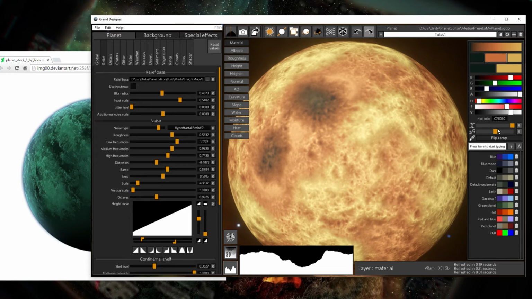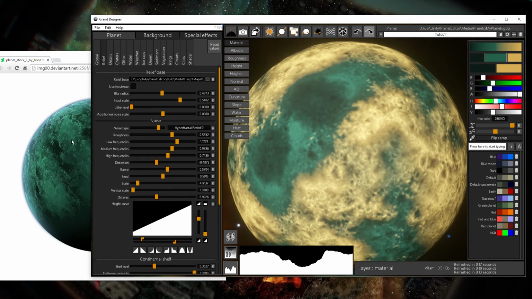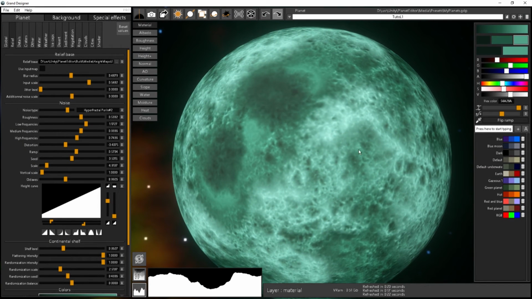Then the middle one, I will just pick that green, and that one will be for the lightest part over here. So you see that I got a planet with really similar colors, and it's really easy to just pick references from pictures you have or other stuff. It's really useful to create nice shades of colors.